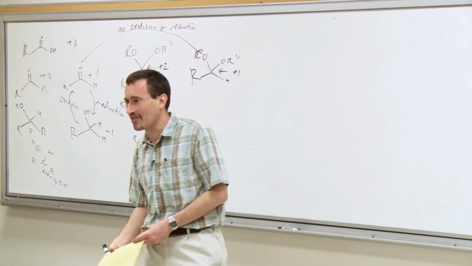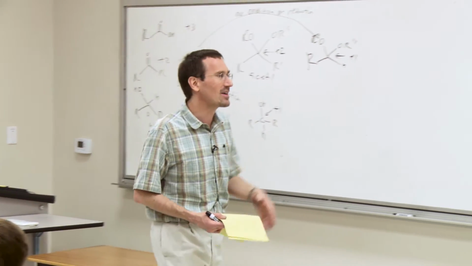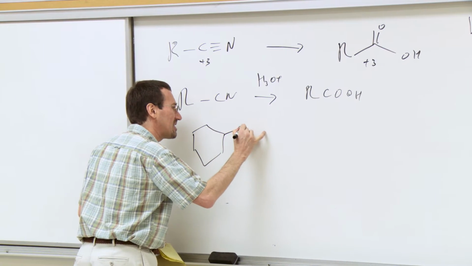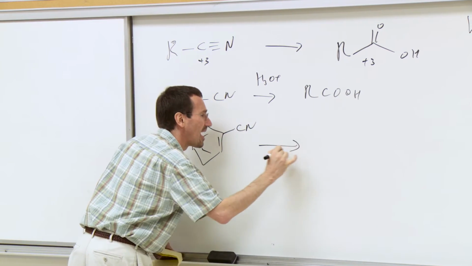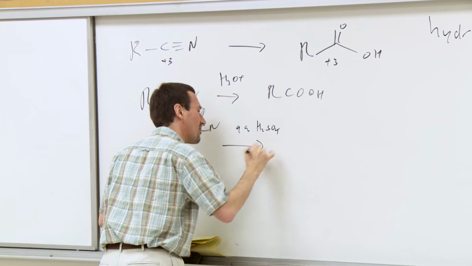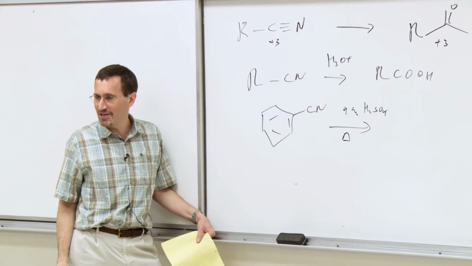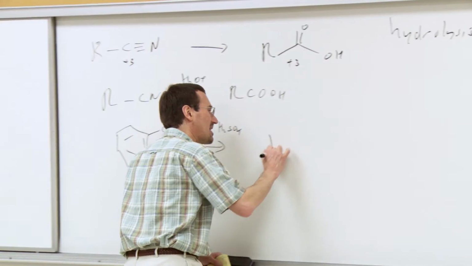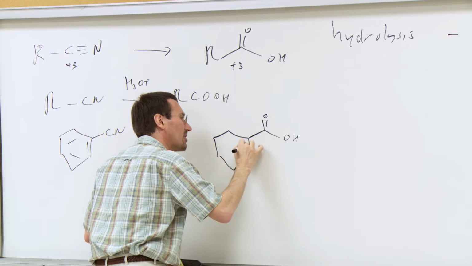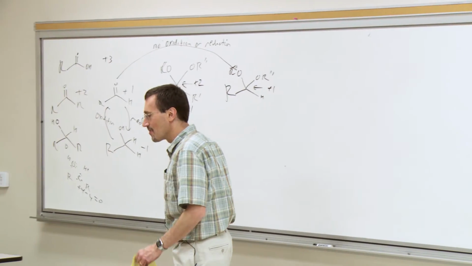So if I go to the stockroom and I want an acid to convert my nitrile to a carboxylic acid, I better say, hey, can you give me a bottle of sulfuric acid? If I have benzonitrile, I can cook it up with aqueous sulfuric acid and heat, and I get benzoic acid. Nitriles are a little bit slow to hydrolyze, so this occurs with some heating. You need a little bit of energy to make that reaction go.